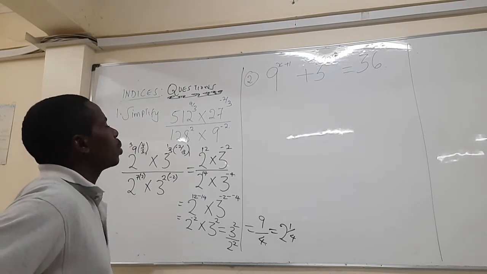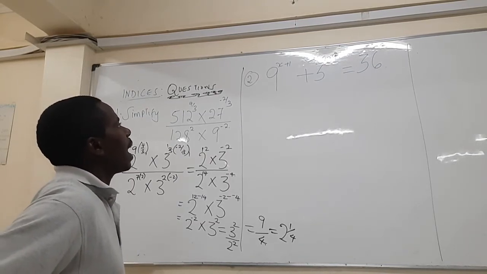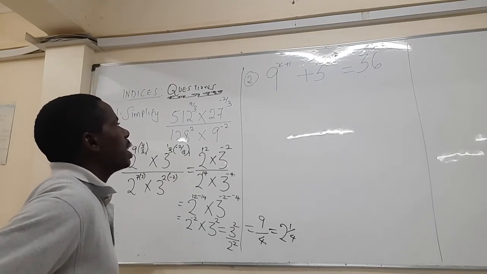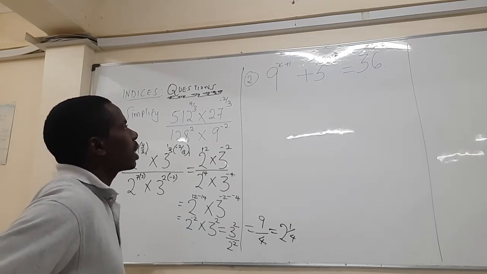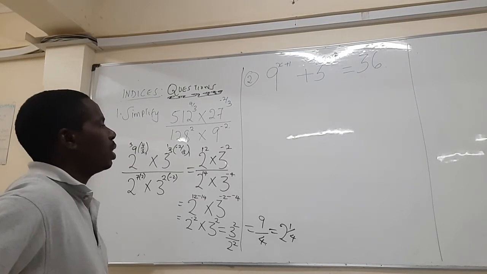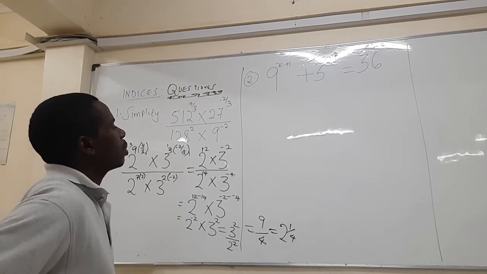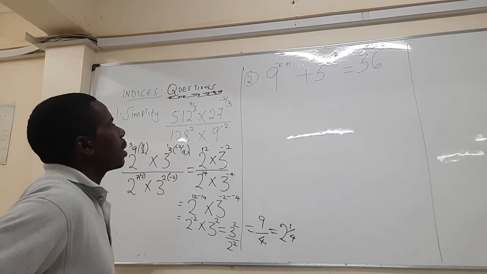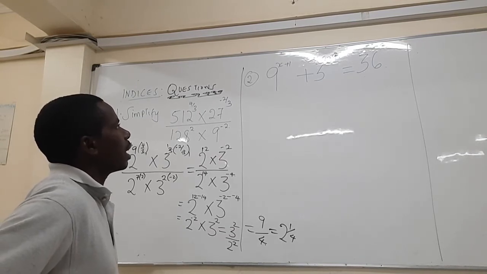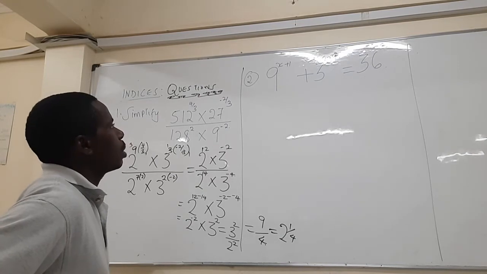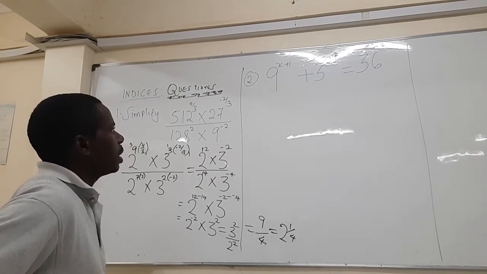One thing that you need to note is that we have an addition sign, and we have not looked at any rule for indices where you have addition of numbers. So in this case, we are going to treat it in a bit different way, though we are going to use the same indices.